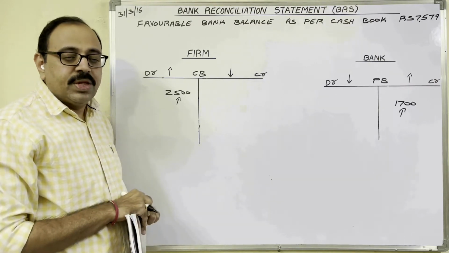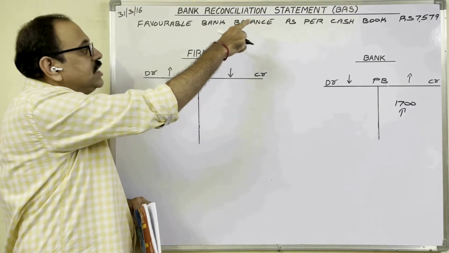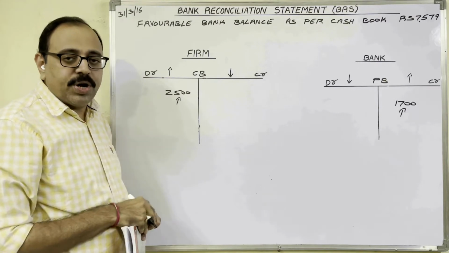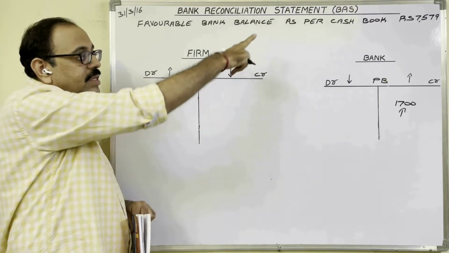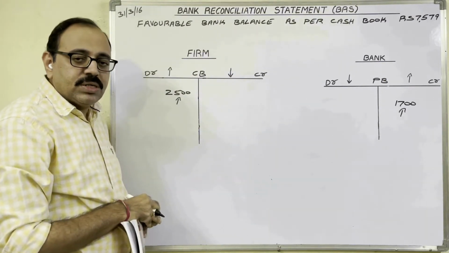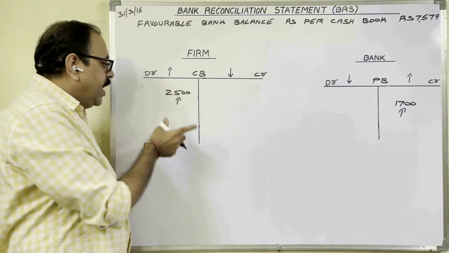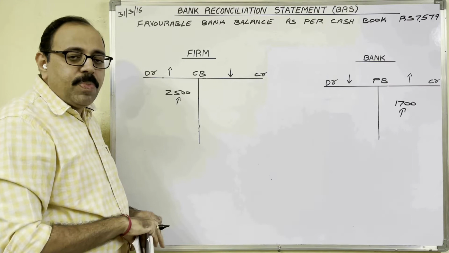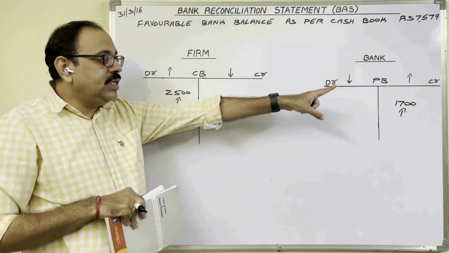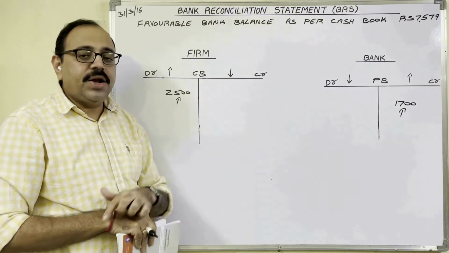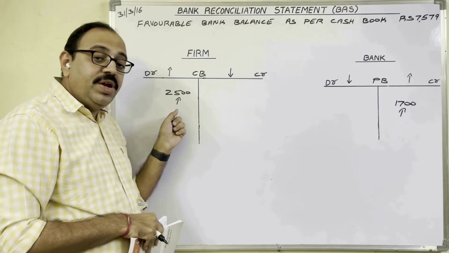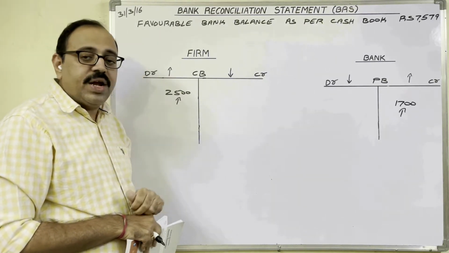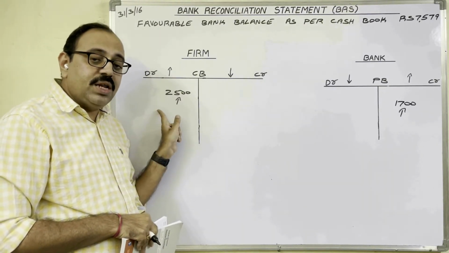Because of this reason, there is a disagreement between the bank balance as per cash book and passbook. Now what to do? See which book's balance is given in the question. That is very important to us. Bank balance as per cash book is given in the question. Then the rule is to adjust the cash book as per the passbook. So as per the passbook, the bank balance is increased by 1700 rupees only. But what did we do? We increased 2500. How much extra did we increase?